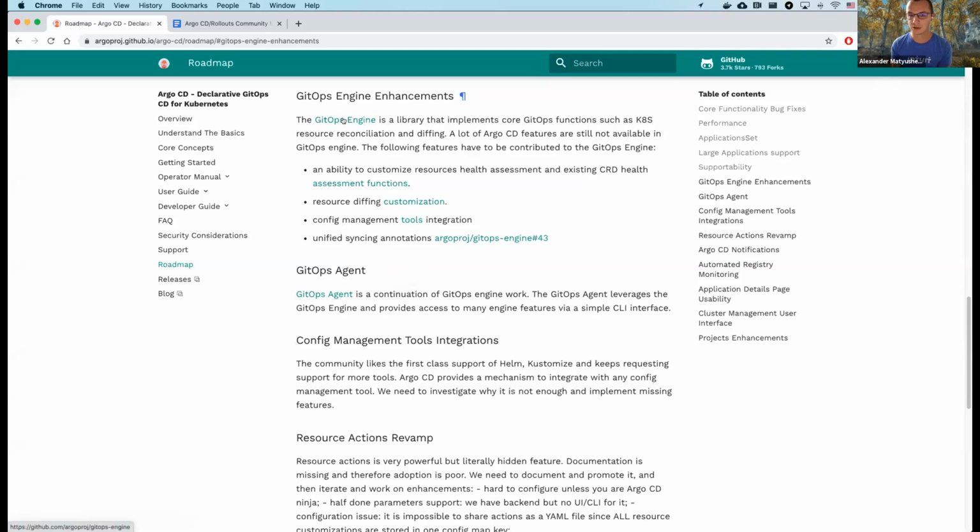GitOps engine is a library which used to be Argo CD core features. We moved them into a library, and now that library powers Argo CD. Some additional projects use that library. And we plan to use that library to create GitOps agent.